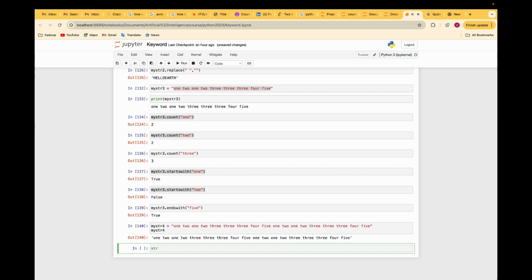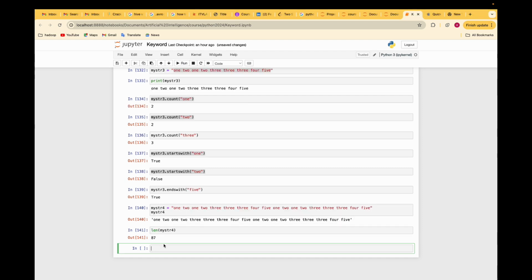If I want to find out the length, as you know, the length doesn't start with 0, so it's 87 in total. What if I have to split it?